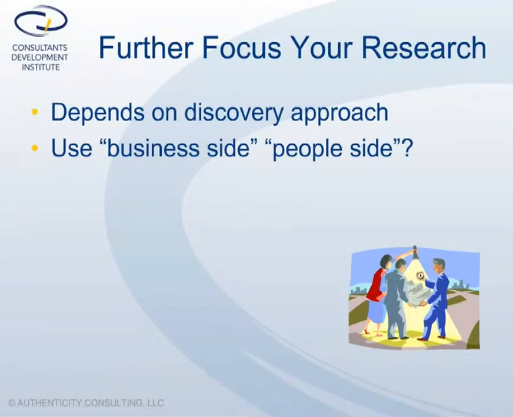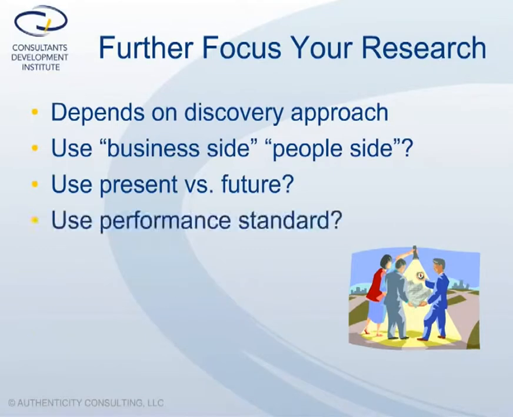In our example, some possible questions about the people side might be, how do you feel about the team? What would you like more of? And what would you like less of? You might even further organize questions to be about the present and about the future. For example, what happened in the past to cause this problem? What would the situation or particular function look like when it's solved in the future?